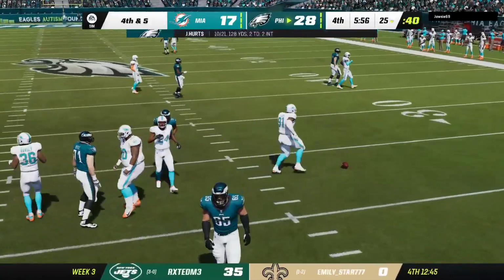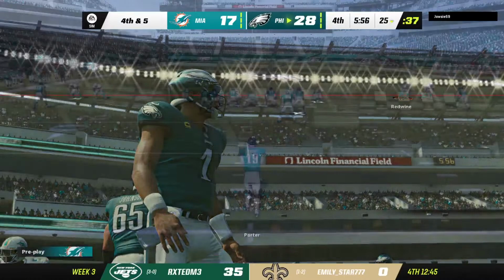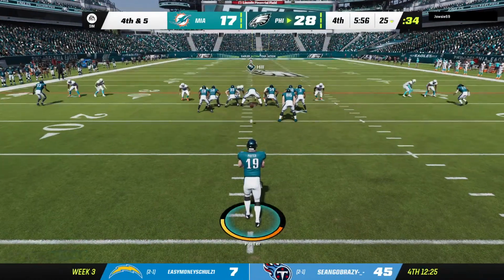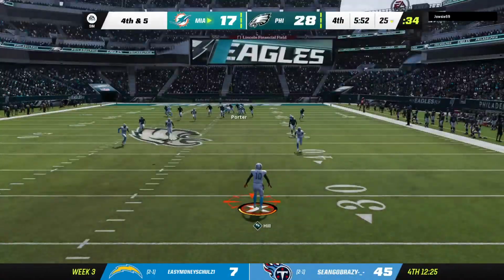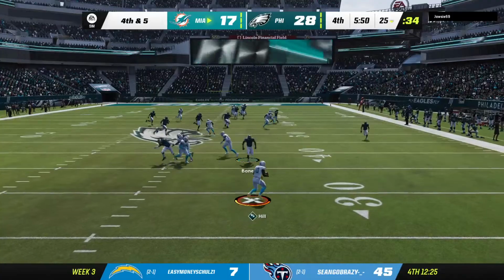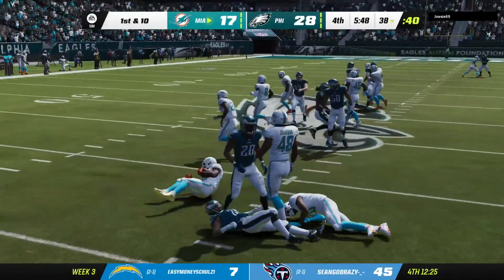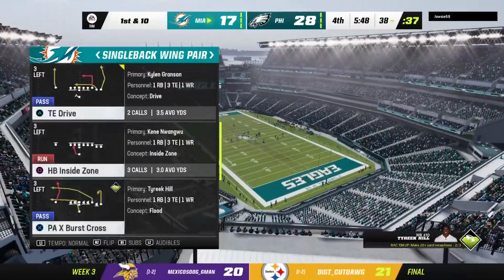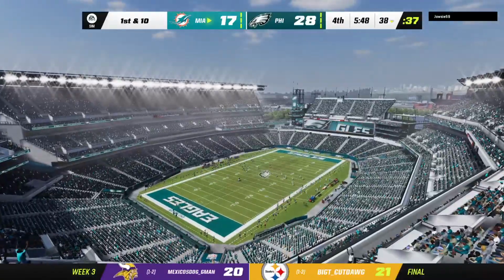A hit as he throws there, incomplete. Critical play in this football game, because if they pick up the first there, that clock keeps rolling. Has to be a little frustrating for them because they know that if they pick up a first down there and continue to eat away at the clock, it really increases their chances of closing this one out. Now they're likely going to have to give the football up and sweat it out on the sideline. It's a 42-yard punt, but 8 on the return. And it will be 1st and 10 as they take over.